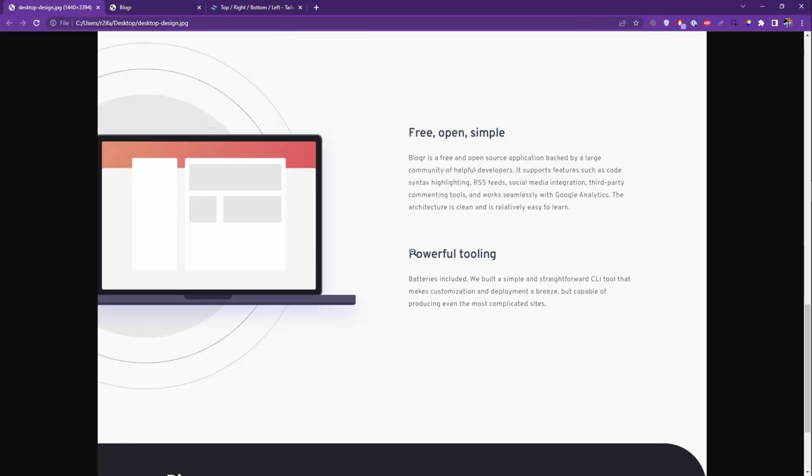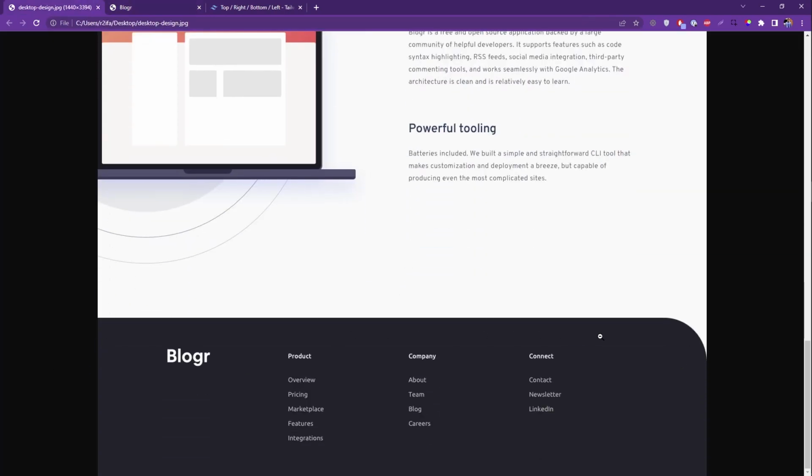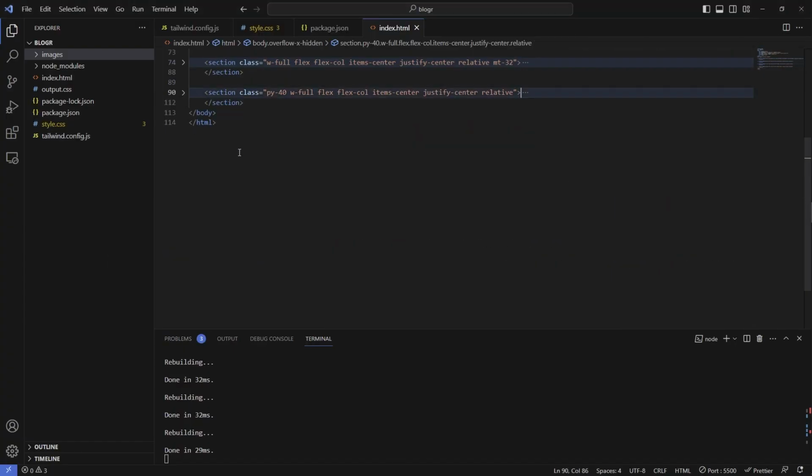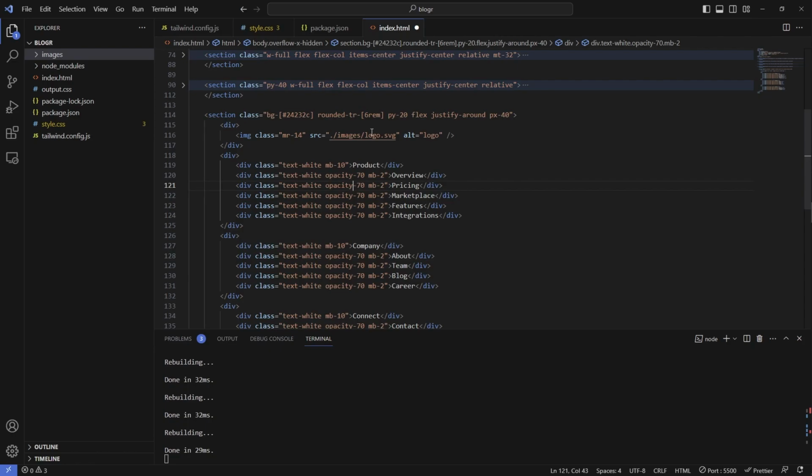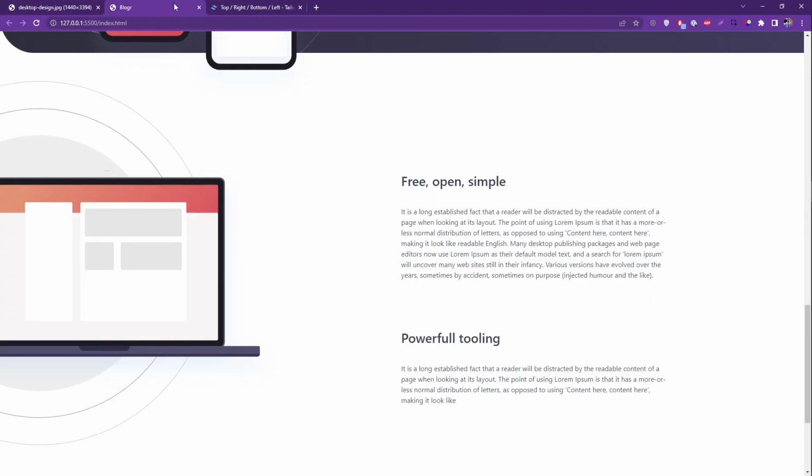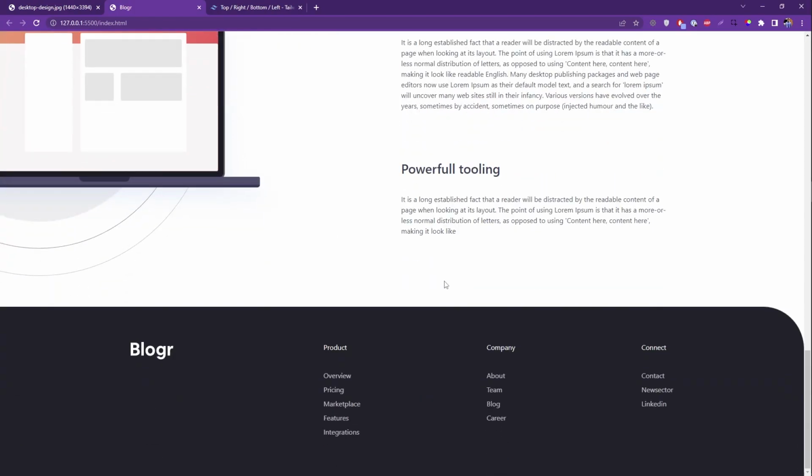And if you check the UI again, all there is left is the footer section, and now I'm going to pull the codes for the footer section. So guys, I pulled the code for the footer section, and if we save and go check out in the browser, there is the footer section.